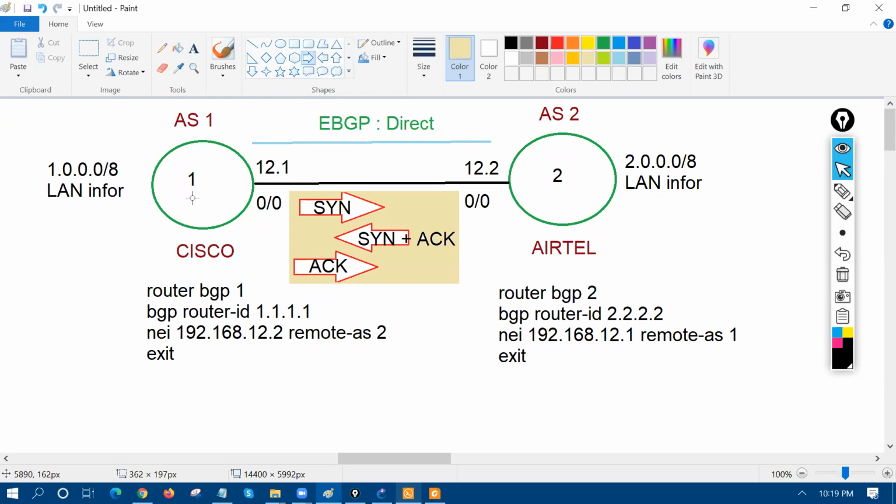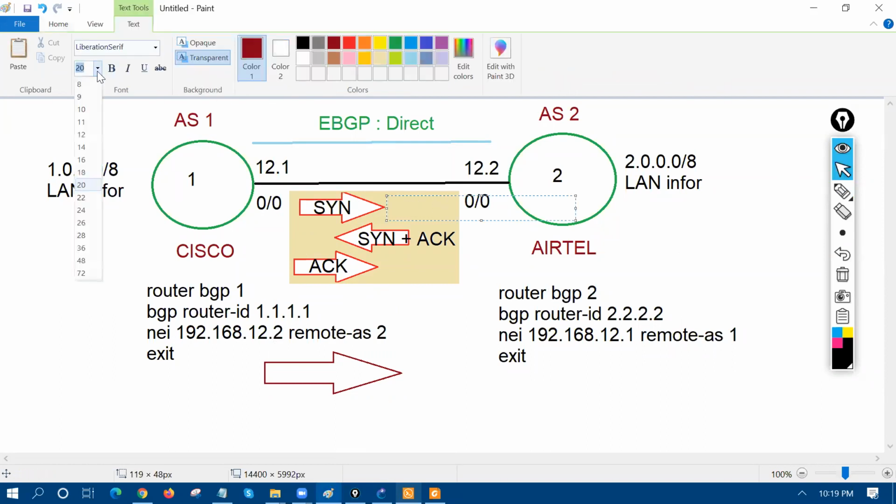The router one, this router is number one, right? This guy is in the first packet of the BGP. After three-way handshake will be completed, this is the three-way handshake, right? After three-way handshake, BGP comes in the picture. Now the router one will send the first message of the BGP, the open message.